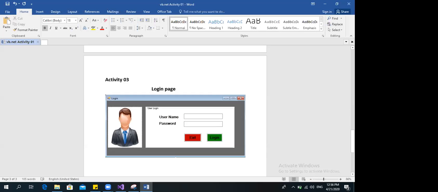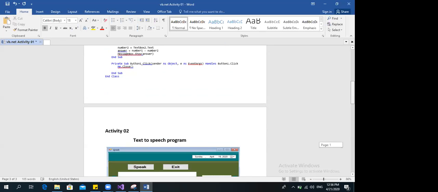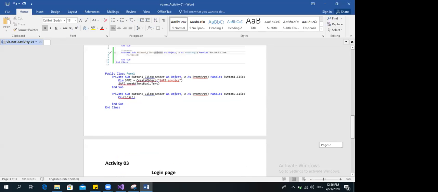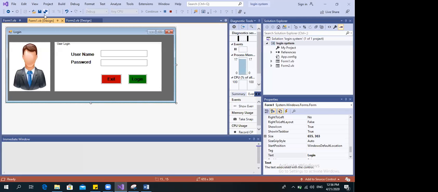So can you see my Word document? Yeah. Right? So activity 1, the coding, everything I have done. The activity 2 also the same. So today activity 3, login, right? So I'll be adding the coding as well.